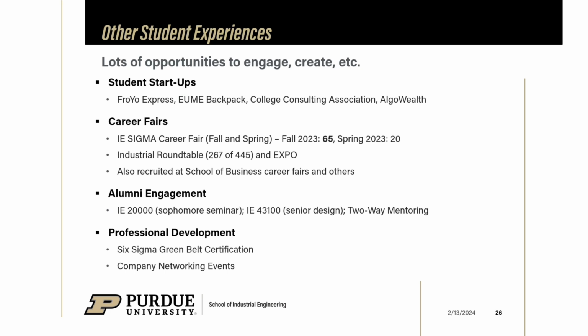And then some student consulting things. Algo Wealth is a financial management and algorithms company. And so we have some student startups. A couple of these were used for senior design projects as well. So, I mentioned you don't have to come up with an idea, but if you do have an idea that you want to use for senior design, we can have a conversation and we can see if that's something that would fit the scope and the needs for senior design.